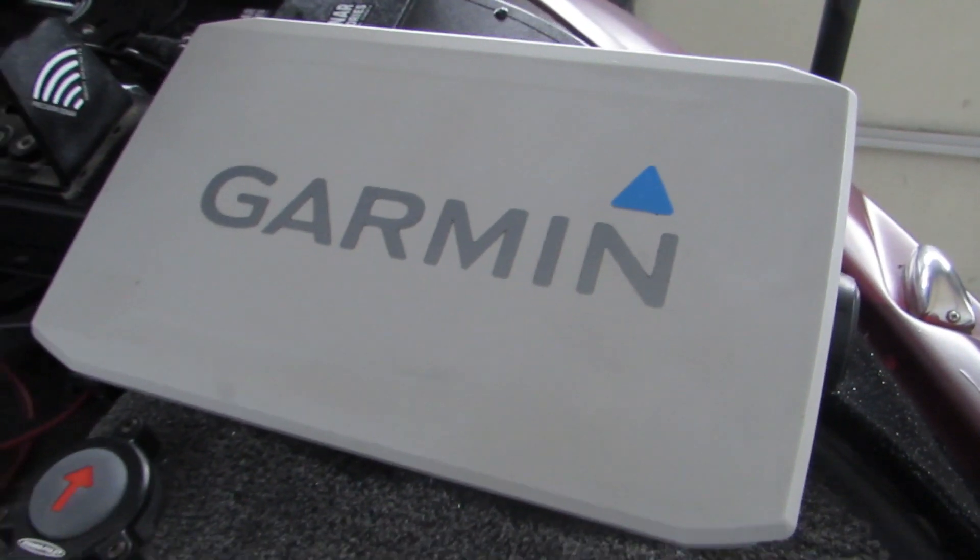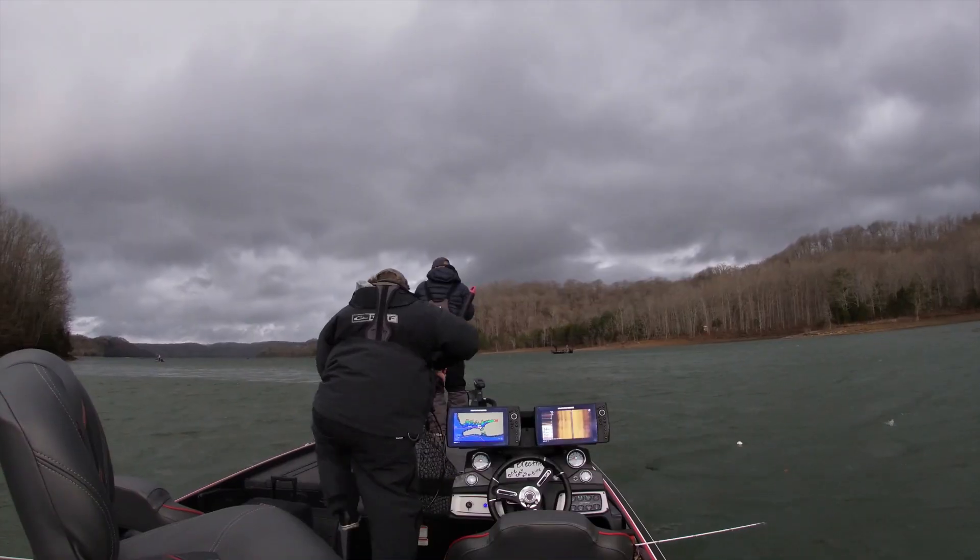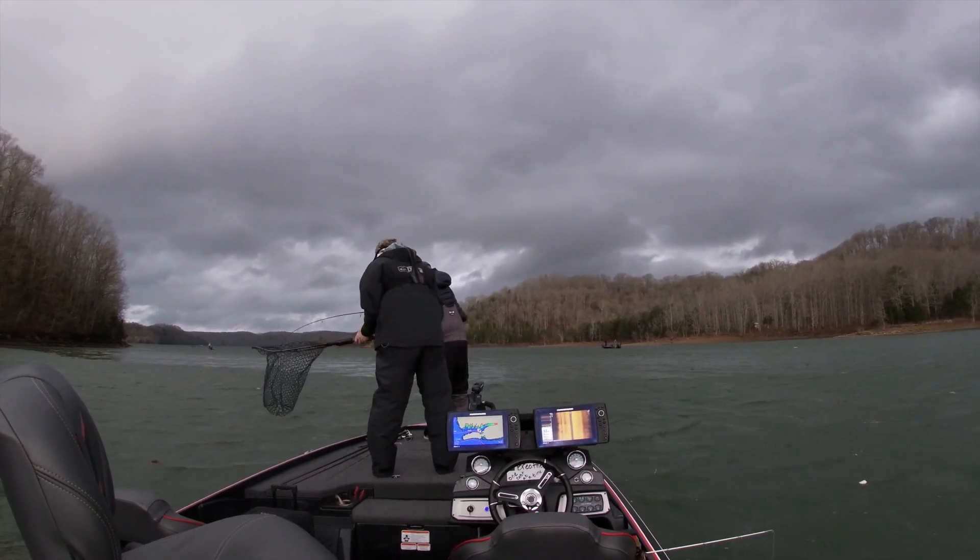You couldn't tell where they were and you had to really land on them in order to catch those suspended fish. Now, with the introduction of forward facing sonar — Garmin, Hummingbird, Lowrance — everybody has it now. You can see where those fish are at in the water column up to 120 feet away, which is absolutely mind-boggling. It has truly changed the game and opened up our possibilities to being able to see where these fish are at. We have to figure out how to catch them, and probably no bait works better than the Damiki rig.